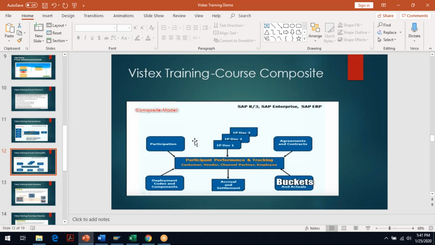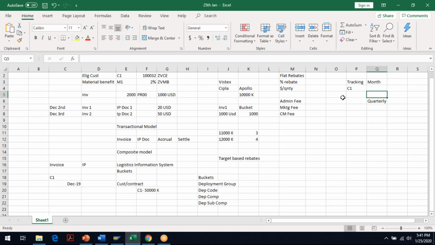Can I ask a quick question, please? Yeah, sure. You mentioned there is something based on the fiscal year variant. Does the fiscal year variant affect the tracking or the rebates? Basically, you'll be telling the system to pull the details for a month, or you have a concept called evaluation period, based on which the system will be pulling the details.